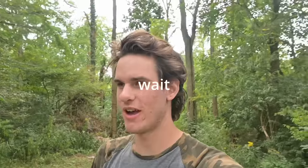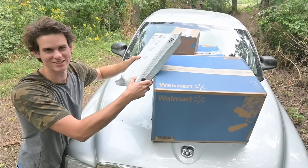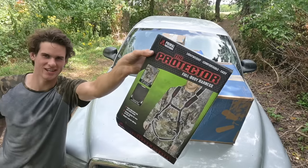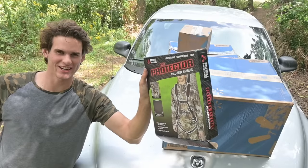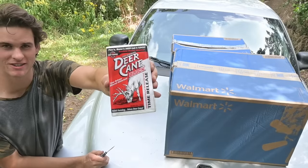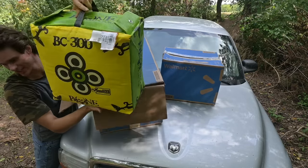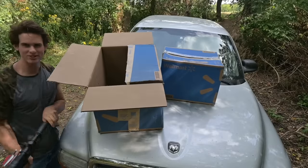Now that we got the world's highest tree stand set up, we've got to get ready for deer season. It's September 19th — deer season starts in like 11 days. I got a bunch of packages from Walmart. I have no idea what's inside. Hopefully something to help me kill a deer. First, a tree stand harness so I don't fall and die — probably would have been a good idea to have this before I started. Next box: a trail camera. And a deer mineral salt block — this one's super heavy.